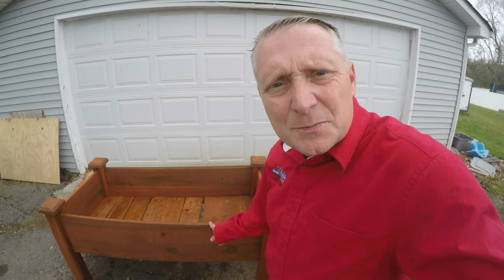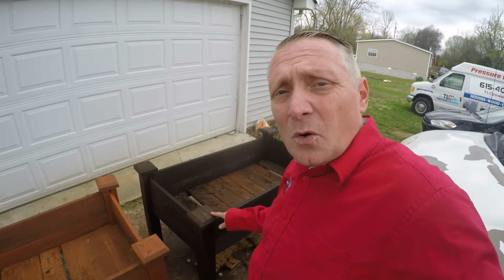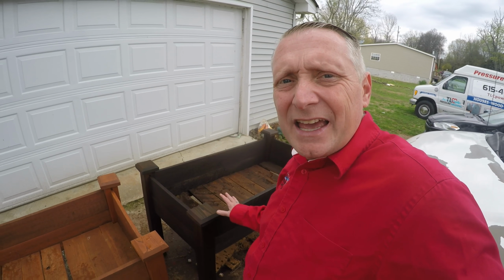This right here is a special blend. It's kind of a reddish stain, and it's a little lighter. This is a coffee or dark chocolate type stain, and it's much darker.